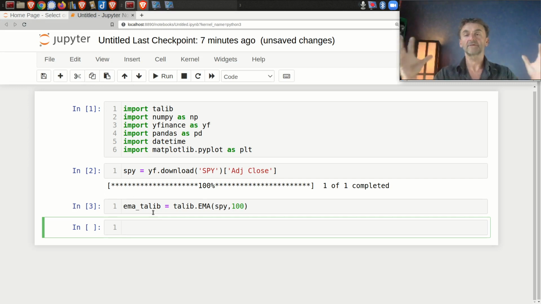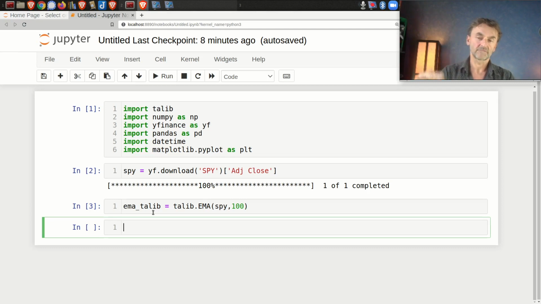Now, this is actually calculating the whole window at once, but what happens in a normal trading algorithm is we have a time step, and every time step we do it again and again. And let's just say we have a really fast algorithm that calculates a new time step every second. Now, in our case here, I'm working just for the ease with daily data, so we're not actually doing it every second, but what we can do is put a normal moving average in a loop and then calculate it. So let's just do this.